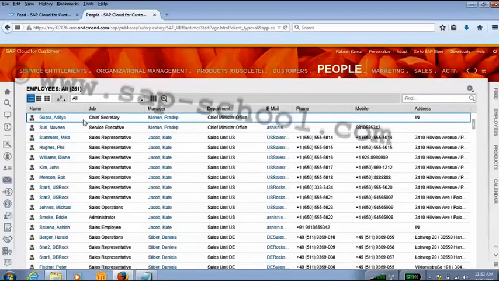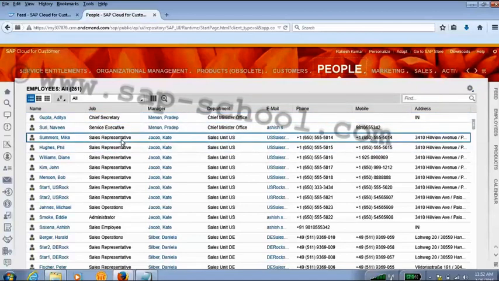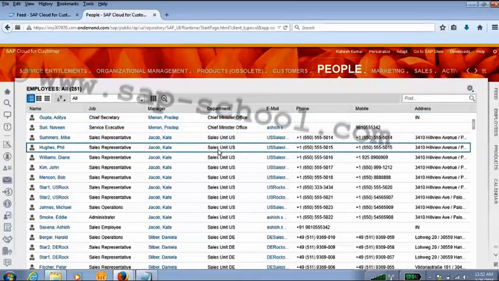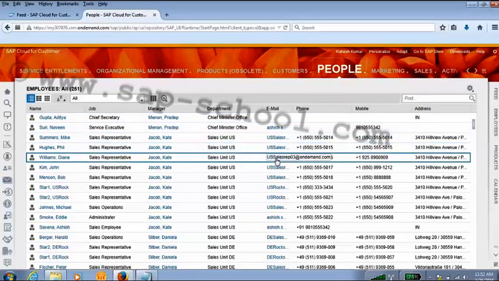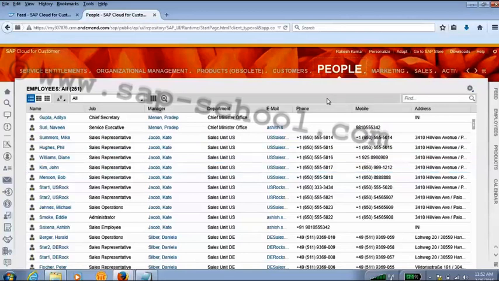Here we can see all the different employees which are there, what is the job, who is the manager for them, which department they belong to, what is the email ID for them, the phone number, mobile number, the address. All the employees' information we can check from the people work center.